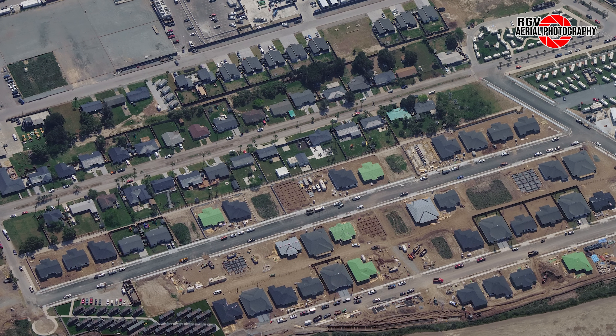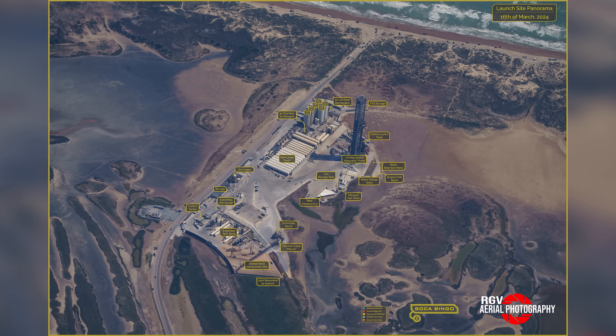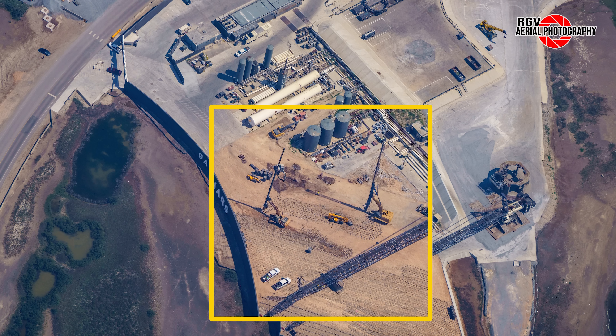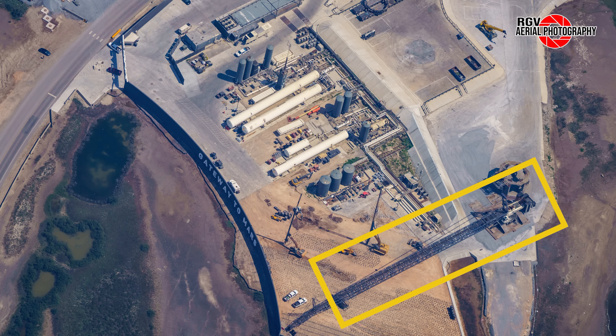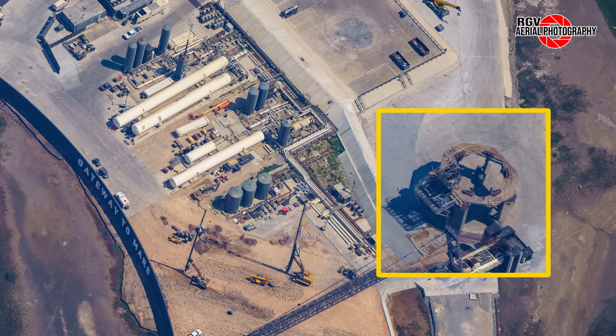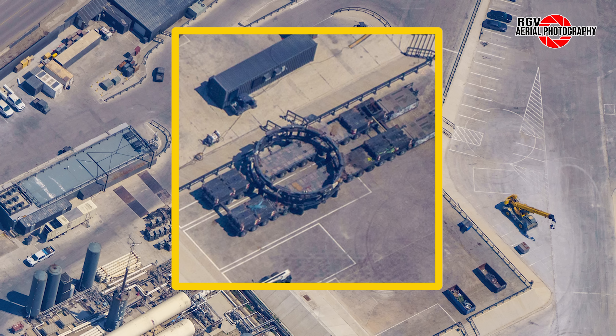Before moving on to check the condition of the launch site after IFT3, be sure to leave a like and share this with your fellow space fans. Landing at the former parking lot and future Orbital Pad B site, wick drain installation continues as SpaceX removes water from underground to start construction of the future tower and OLM. Many of these little holes have been excavated around the entire site. Also here is the SpaceX crane that was laid down for launch operations — it was later raised on the 17th. The test stand is still empty, but we expect Ship 29 to get back here ahead of static fire testing for the next flight. On March 15th, the ship transport stand was moved to the pad, most likely for storage, and was updated with additional guides to make it easier to align when mounting a ship.